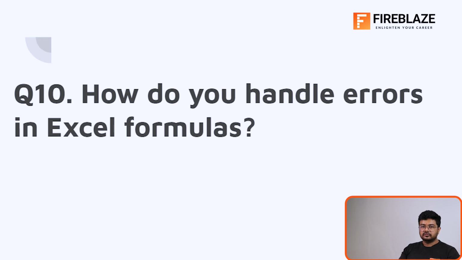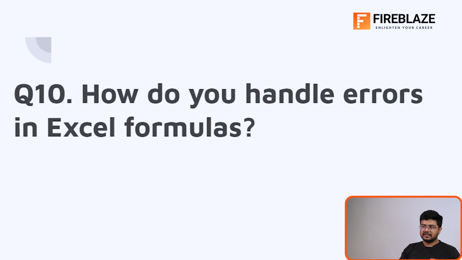If I have some kind of errors in my data set, I can use the IFERROR function, which will help me consolidate that error into some kind of value. So for example, if there's a column in my data with some errors and some actual values, I will create a new column and write IFERROR. Wherever there is an error, it will return me a value which will be the new value.